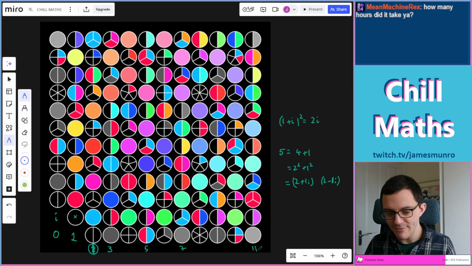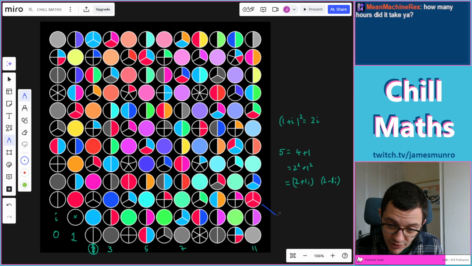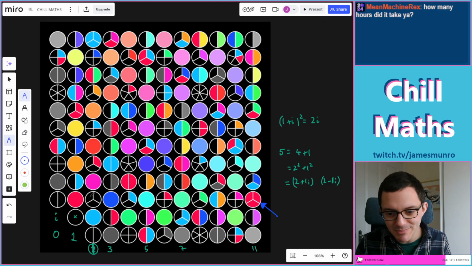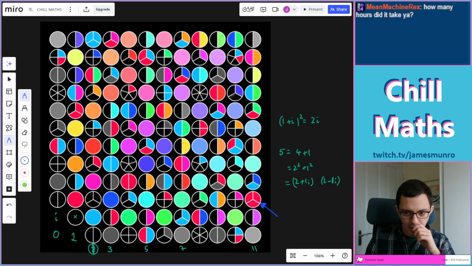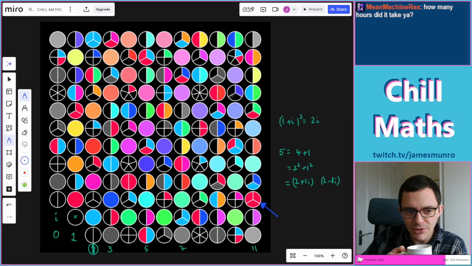I've gone out to 11, partly to show you this prime at 11, and partly because we get a non-trivial cube just over here. I mean, what's non-trivial, right? Maybe it's a bit trivial. We've got a cube over here, which is just 1 plus i cubed, but I didn't feel that was very impressive. I put 1 plus i, colour-coded it to black, the same colour as the background, because otherwise you just get loads of it. This took a little while, but not a huge amount of time.